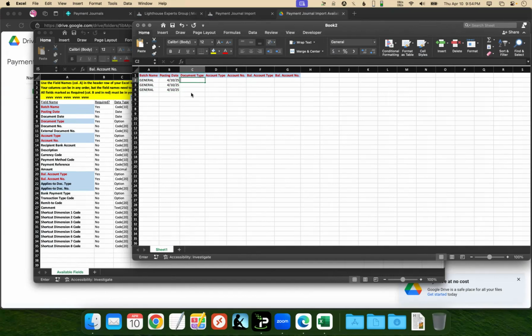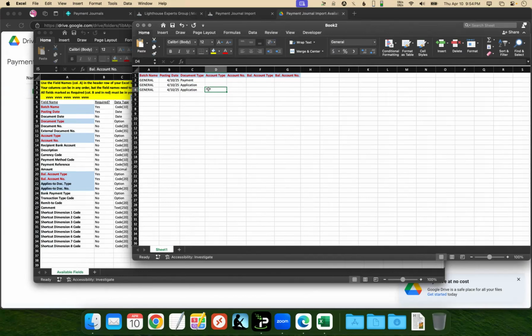Document type could be payment or application, and I'll go over these a little bit later in terms of when to use one versus the other. But for now, I'll just say that you want to keep them together because these application lines basically are going to define the invoices that you want to apply this payment to. So you'll have a payment line and one or more application lines, or you could even have no application lines in certain cases. So I'll go over those different scenarios a little bit later on.